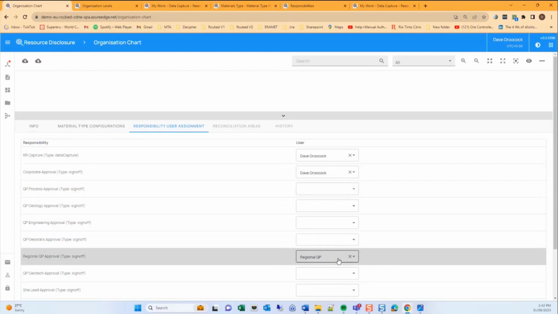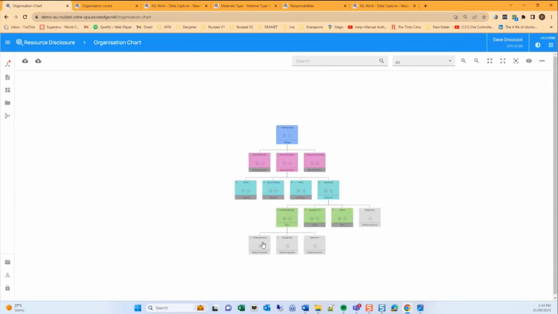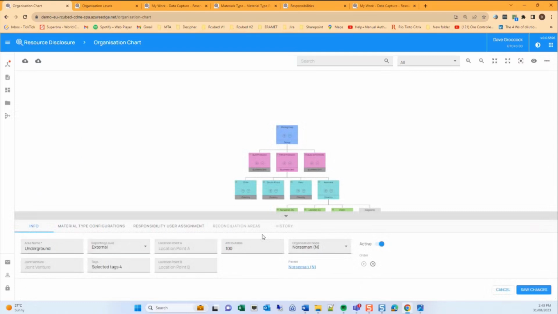There is also a regional QP who is a regional QP approval sign-off. Both reporting areas have the same users assigned here, but resource disclosure allows you to assign different users to the same roles.